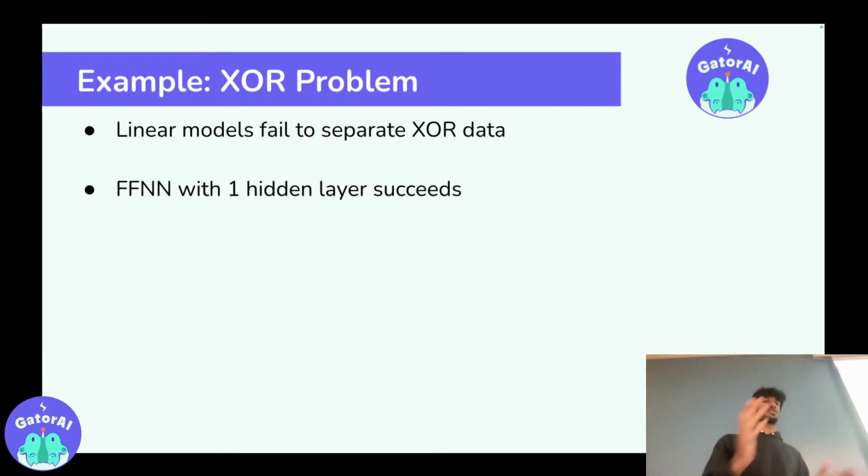So I have another question for you guys. I know I haven't talked much about hidden layers, but what do you think the hidden layer is doing in this case? Any guesses? What do you think a hidden layer does in a neural network? There are no specific examples. What do you think a hidden layer does?